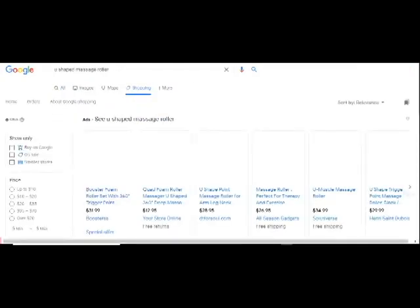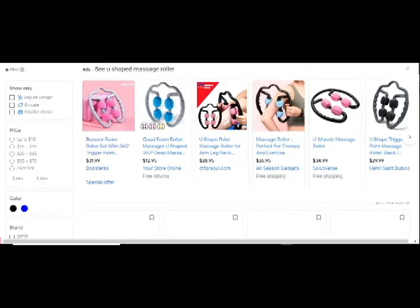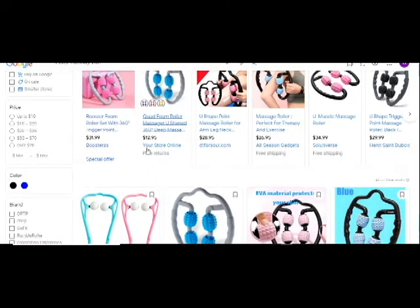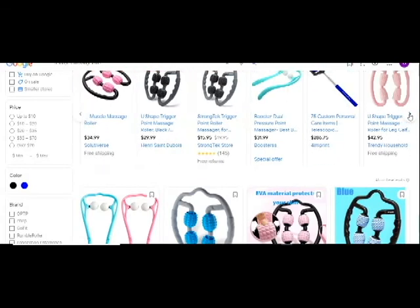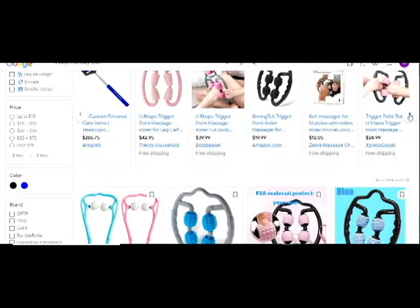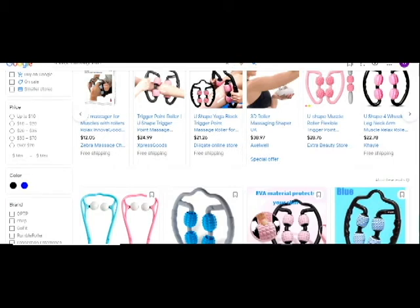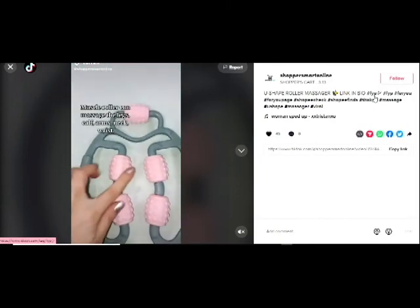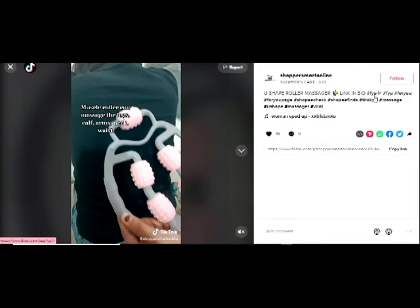We have another site from where we can purchase it — it is a specialist store. You don't have to go out; here is your online store. They are selling it at $12.95 and you can purchase it from here. Amazon is the recommended option. You can use it as a relaxer massager for your head, neck, legs, and hands.